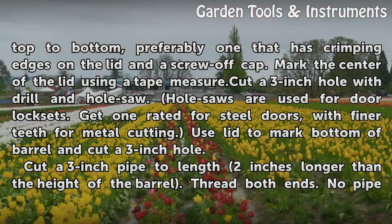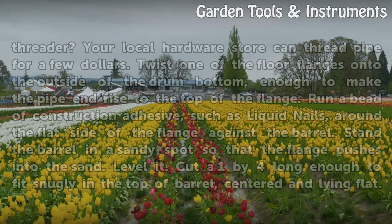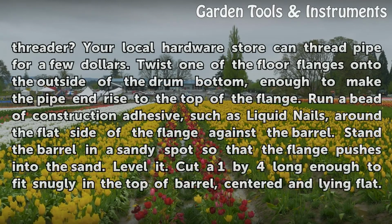Cut a 3-inch pipe to length, 2 inches longer than the height of the barrel. Thread both ends. No pipe threader? Your local hardware store can thread pipe for a few dollars. Twist one of the floor flanges onto the outside of the drum bottom, enough to make the pipe end rise to the top of the flange. Run a bead of construction adhesive, such as liquid nails, around the flat side of the flange against the barrel.